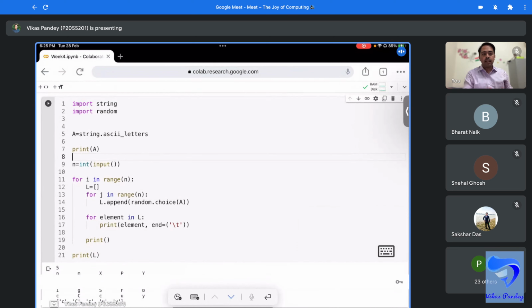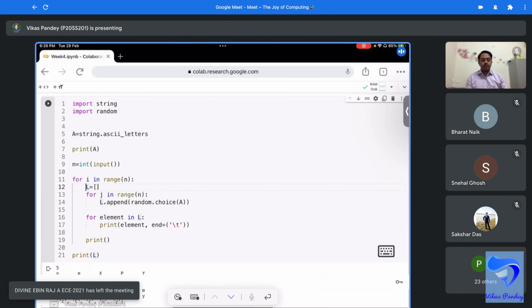Then we are asking for an input from the user and converting it into an integer, so we are actually asking for some number. Then in line 11, we are running the loop n number of times. In every loop, at first we are creating a list variable L having nothing in it, since we define it by square brackets and put nothing into it, so L is an empty list.